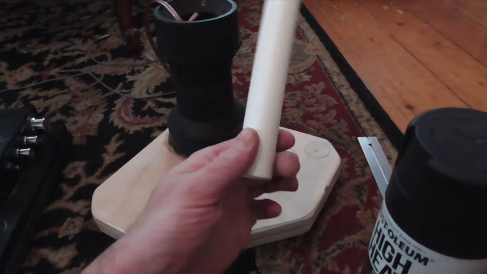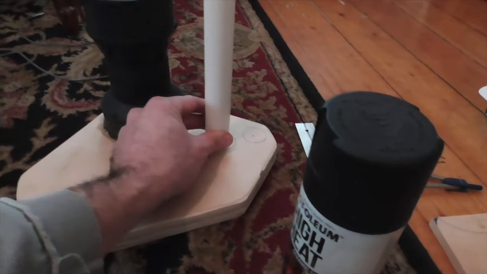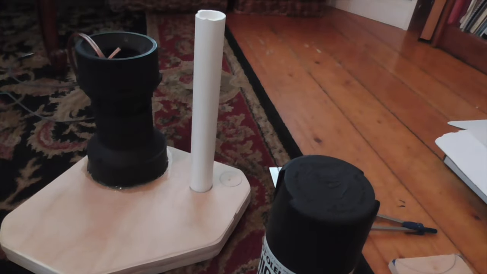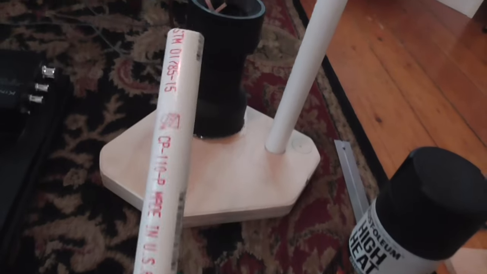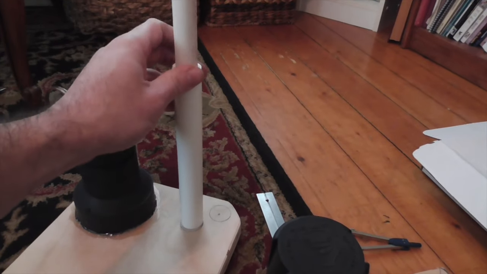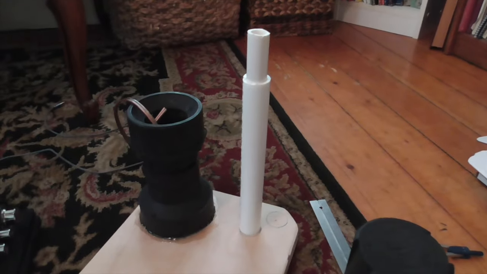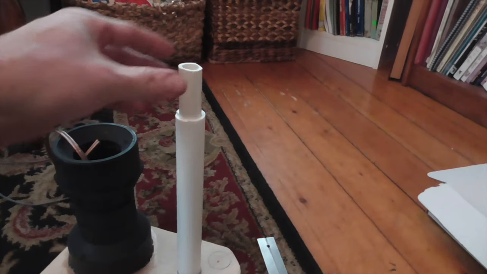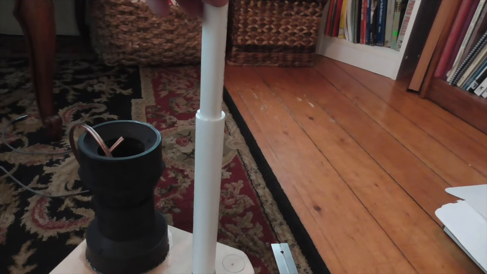The idea is we're going to put this PVC tube down in there and that'll be secure with the brackets. Then we've got a secondary tube attached to the platform. By allowing that to go in like that we're going to put O-rings on the top tube so we can raise it to wherever we want and it'll stop right there.